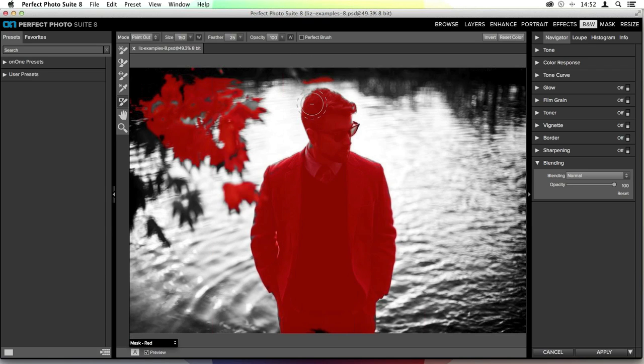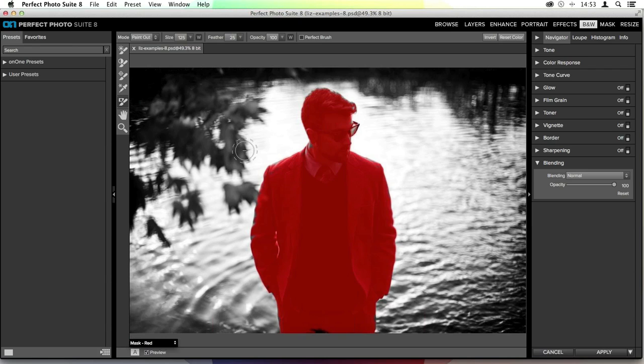So if you go overboard, for instance, you'll see there's this weird little strip right up at the top that I accidentally painted over. I can change my mode over to paint in and just paint that black and white back in. And I can do this across the board. So I accidentally added those leaves. I didn't accidentally do it, but you get the idea. If you make any adjustments that you didn't want, you can go through and paint them back out.